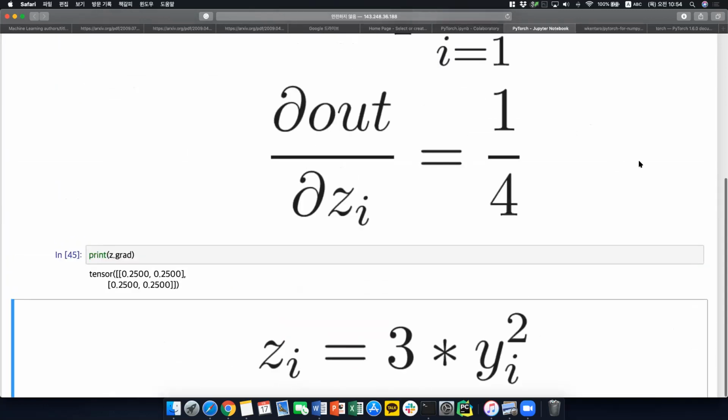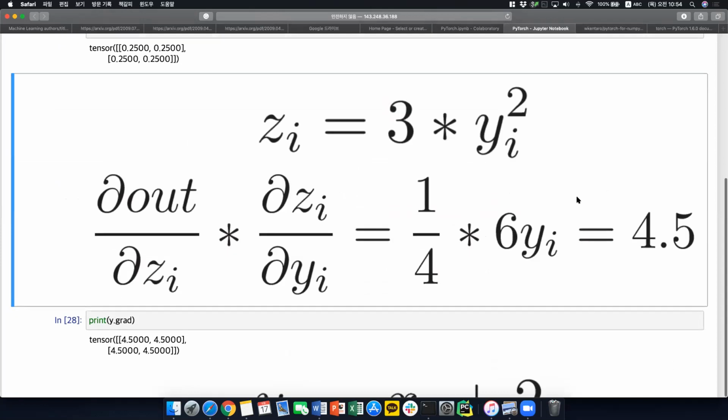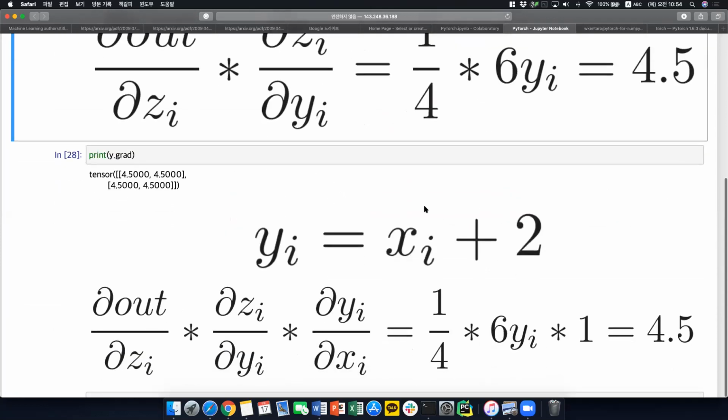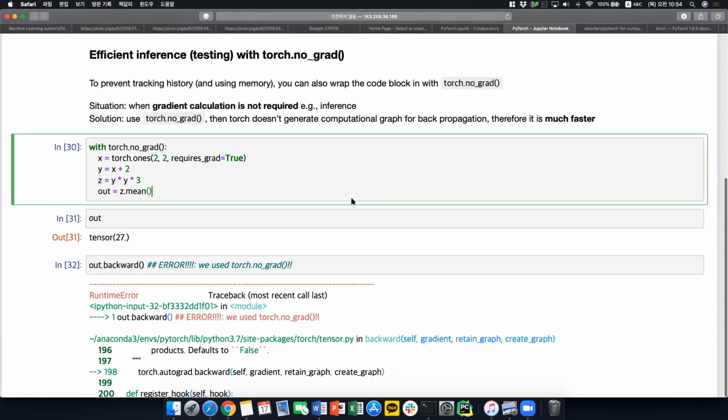I think this is it. So what if we do not use no grad and set requires grad to false? Later on we will use nn.Module, and if you forward through an nn.Module, then it automatically generates a computational graph.